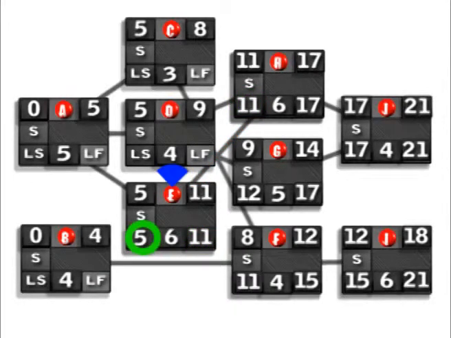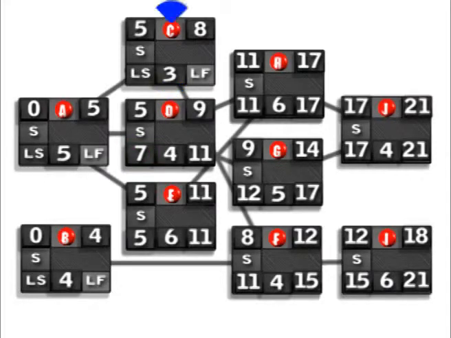For activity D, well, now we've got to make a decision because we have two arrows coming backwards. Now remember, this is a backwards pass. That means that our rules have now reversed. So at this point, we're going to look at those late start times and we're going to choose the lowest of the two. So in this case, we're going to choose 11. 11 minus 4 is 7.